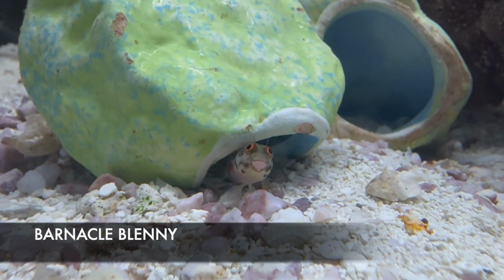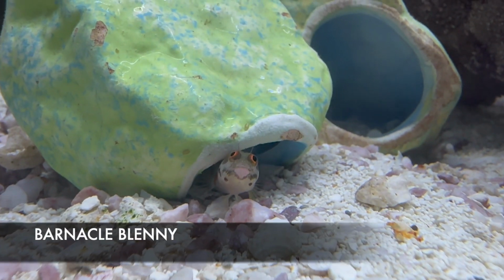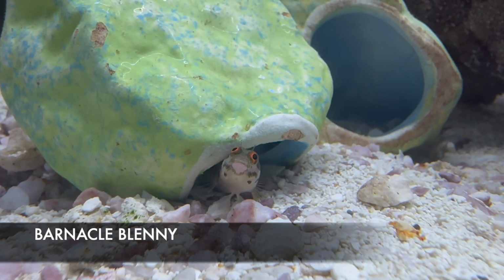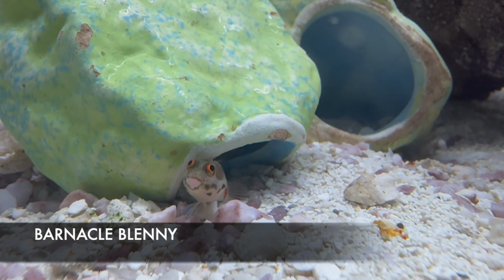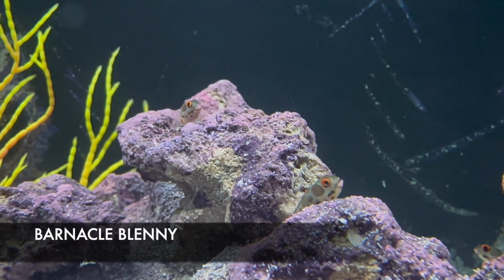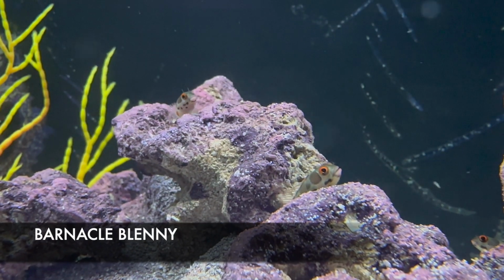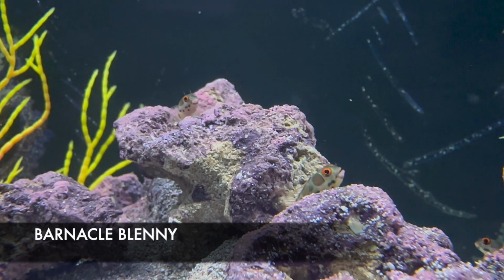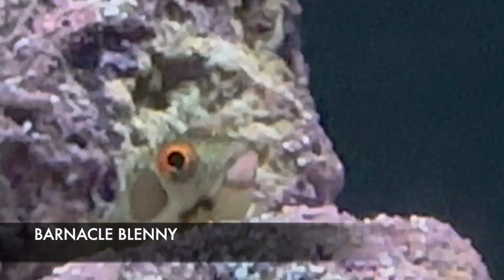But they're super cool little creatures that add a good bit of, you know, I wouldn't say movement, but interesting aspect of it, because you don't always see them until you feed them, and then they're darting out, unless you have a whole bunch with a rock where you can find them. They're really great for nano tanks, especially due to their size, just because you'll be able to find them a lot easier versus a bigger tank. But they're also really fun for a multitude of reasons, and they're just one of my favorite fish. Like, look at that face. How could you not love that face?